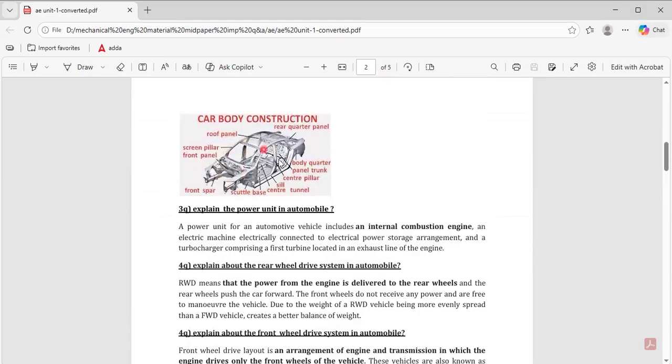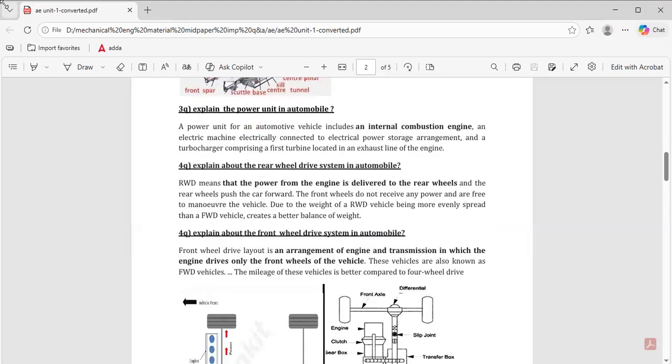So the next part is car body parts. This car body is divided into, here you can see, rear panel, roof panel and front panel. This is also divided into three types, mainly. Rear means backside body, front side body, and the roof is there. Some mirror screen is there. This is the car body structure, which is not in the syllabus, but we have just discussed it.